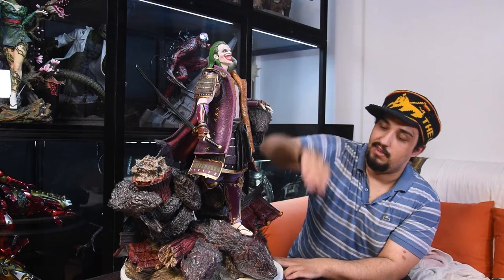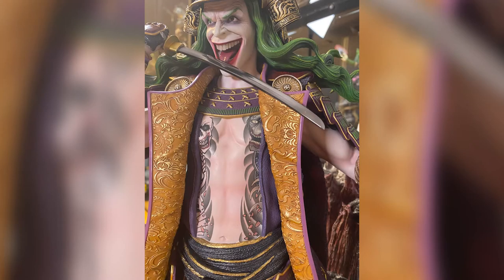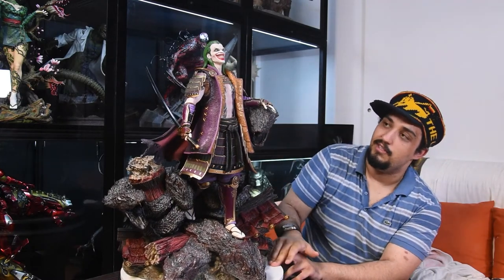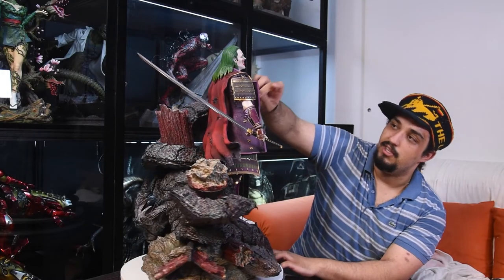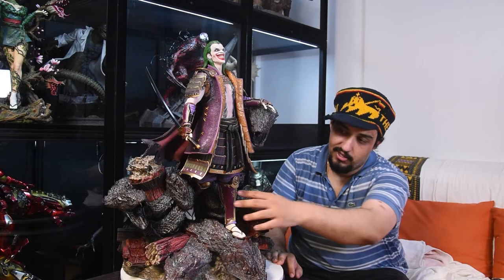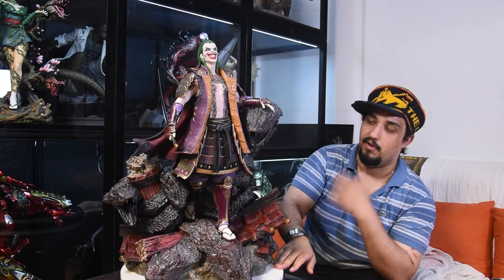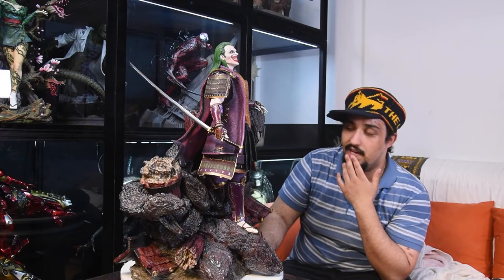And when you look at Joker's body, you have these tattoos, kind of tribal designs, with these, I don't know if you can see them, these devil and skull looks with this touch of the Joker with the red lipstick on it, and those look great. And these body tattoos go all over his body, and you can see them on his arms, and they look really great. And on the bottom, on his legs, you have these damages from the fights. You have these scars from other blades, and the level of detail on this statue is really great.